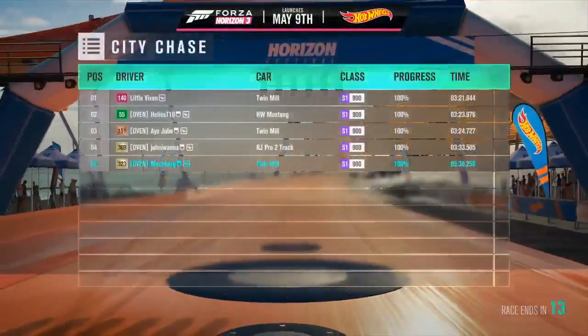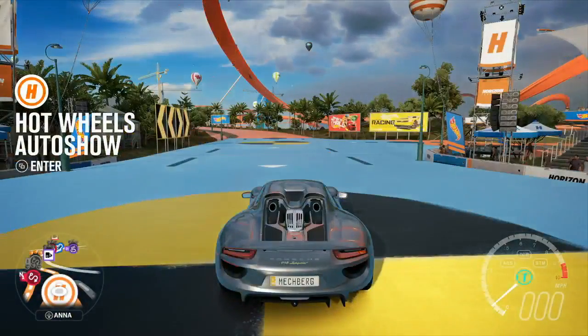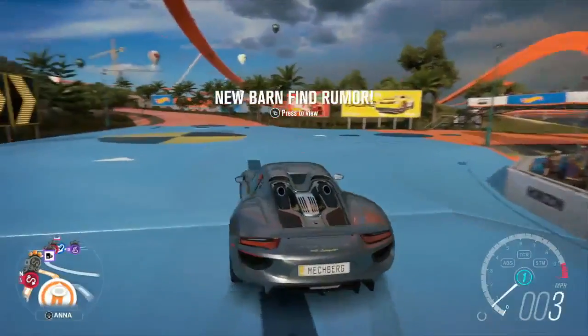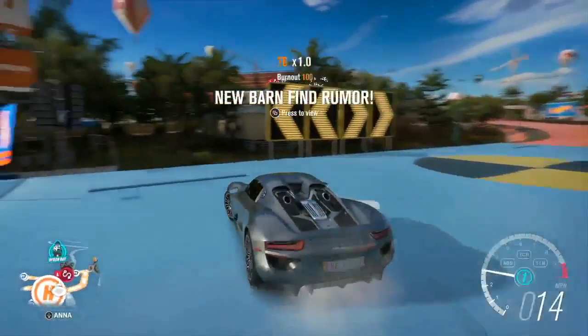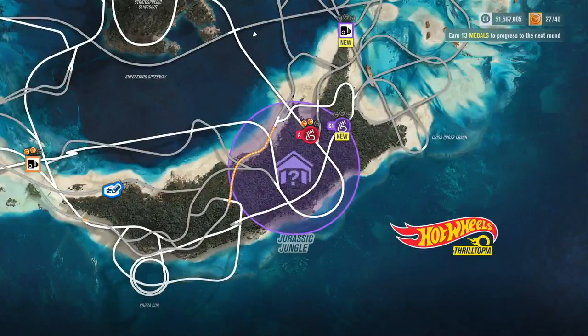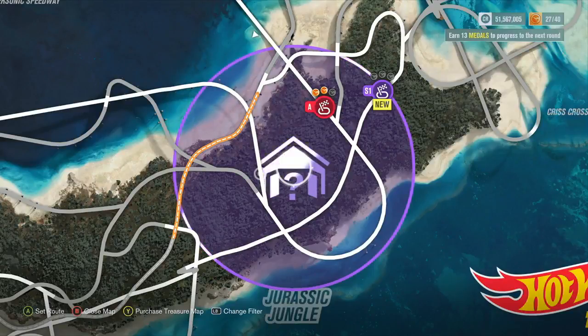Oh man. So this was a Forzathon car. This was given away free to everybody. That's right. So this did not come in the Porsche car pack last month. New barn find rumor. Uh-oh. How fortuitous is that? Look at that. All right, let's take the barn find to find. Me, you know where this is. I do know pretty much where it is. Yeah, not exactly.